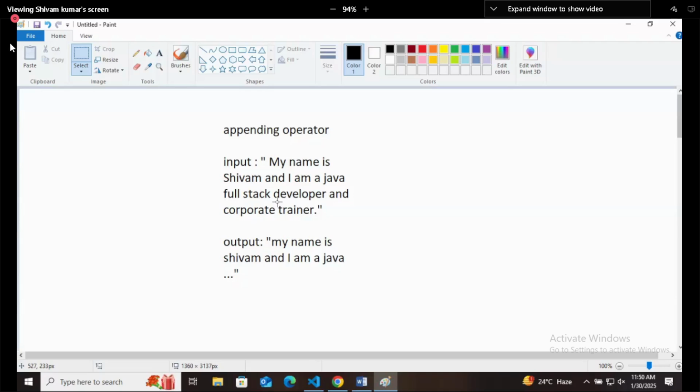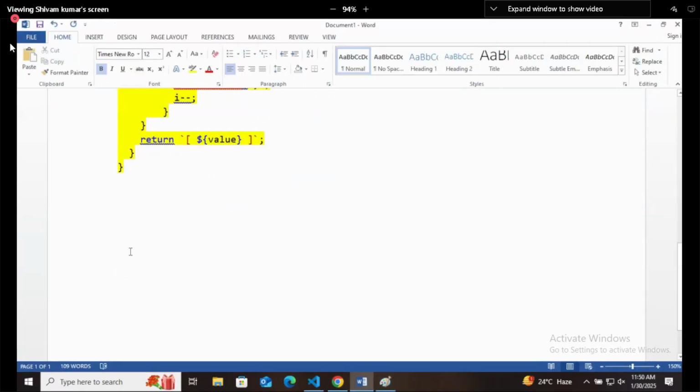Yes, has anybody got the idea how you will implement this, or which function or method you will use here? So let's write it.